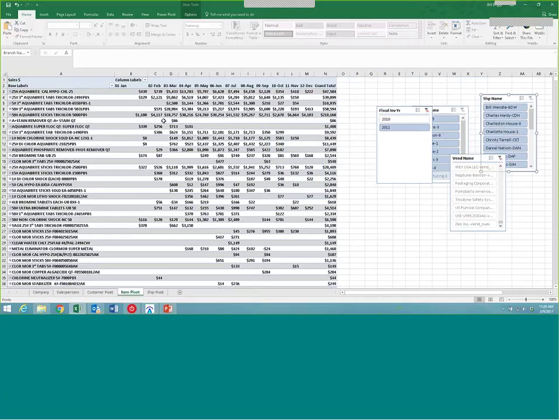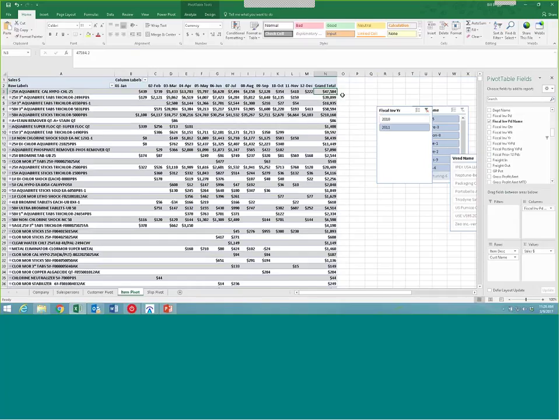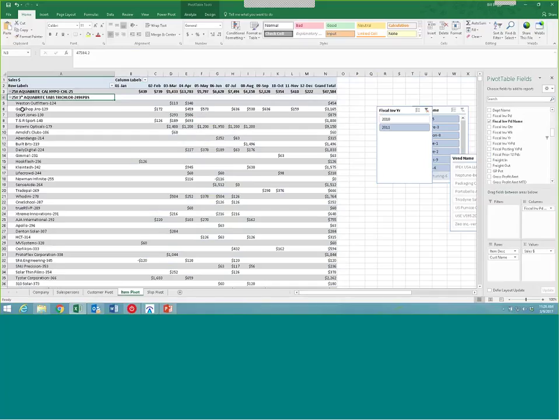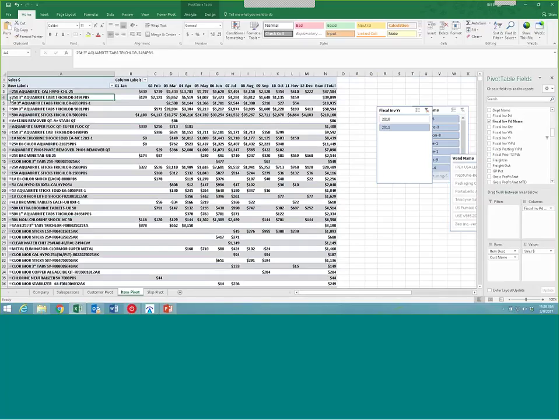And now I've got a pretty nice report here showing just the items that I've sold from this vendor in this year, showing all the months of sales and the grand total over here to the side. And if I need to report on customers, I have that detail. Or if I don't need to report on customers, I wouldn't have to show that detail. But it's pretty simple to just create any type of reporting based on the sales history, just using, dragging and dropping and rearranging the data.